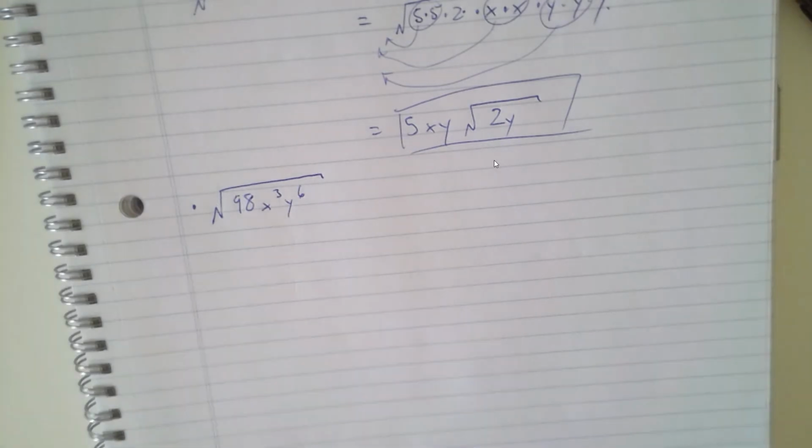Wait, if there's 3 pairs of y's, would it be y or y to the outside? Okay, remember, when you pull them out, are they multiplying each other? No. So you remember the last one I had was 5 times 5 times 2 times x times x times y times y. That was my last solution, right? And I pulled this out. Now, if I added them together, remember, you cannot divide like terms in such a way where I get like 7. It would have to say 5 plus x plus y. Really? Yeah. So my final answer, though, is not 5 plus x plus y. It was 5x plus y. Okay. So what did I do? Did I multiply them? Or did I add them plus y?